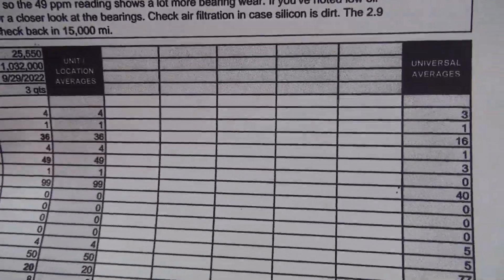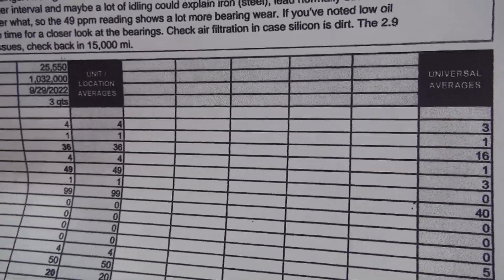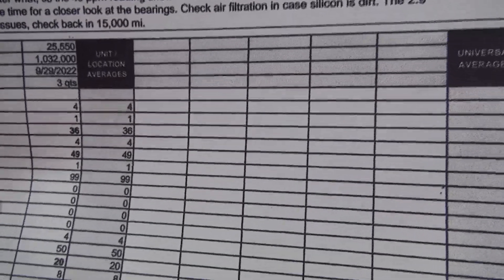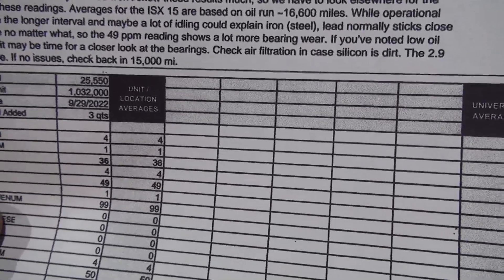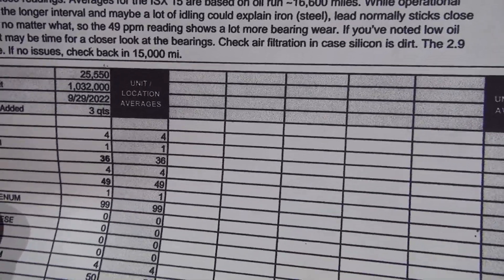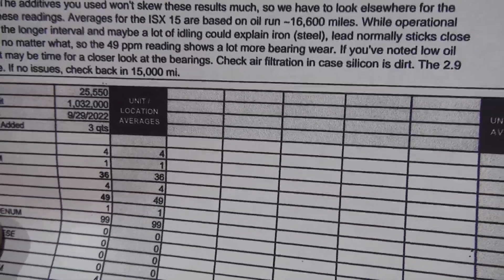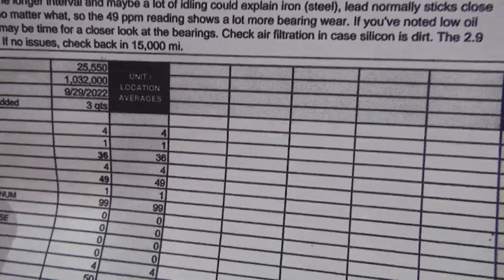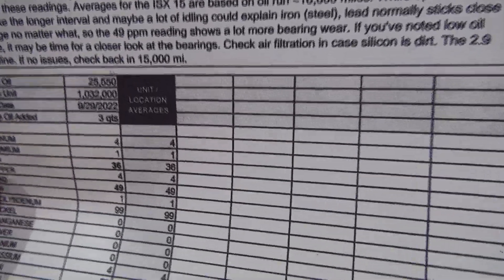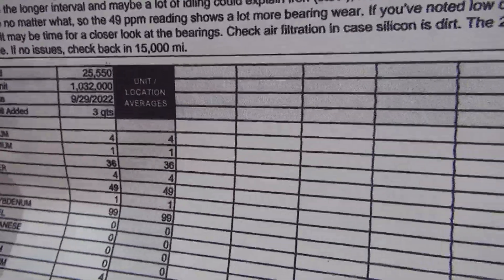I actually ran it until I started climbing a hill — a pretty steep incline — as I took off from a red light. I noticed my oil pressure was fluctuating, which in motorsports is a common problem with high G-forces: your engine will pump the oil to the top, or the G-forces will push it to the back or side of the oil pan, causing it to starve the oil pump pickup screen. Anyway, that's what was going on because I was that low on oil. I pulled over and added three quarts because I was forced to.